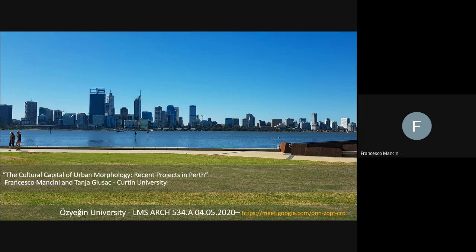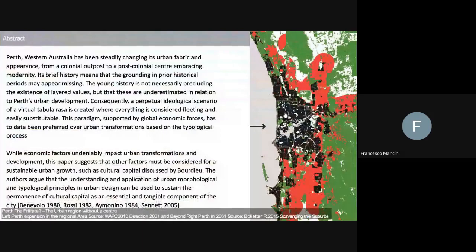It is closer perhaps to Los Angeles, as you can see from this first image, a very nice place to be, but with a number of problems from the urban perspective point of view that probably can be understood looking back at its recent history and its formation. So this lecture is focusing on the cultural capital of urban morphology. In a way, it is an attempt to bridge the gap between what has happened in understanding the process of making of cities before and after the 19th and 20th century, when huge technological revolution occurred and the way we have approached planning and executing the making of the city has notably changed, also because we moved to a totally different urban model, you know, from the walking city to the car-based city. So this is a bit of a background.